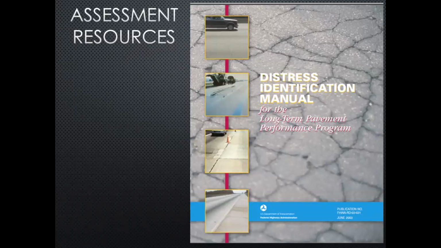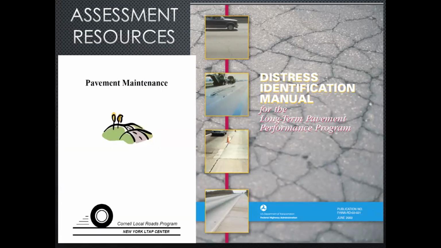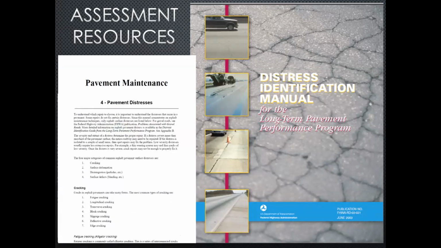And these are just some of the sources that are out there as far as evaluating your roads for determining those cracks and the width of those cracks and the severity of them. The Federal Highway Administration puts out a distress identification manual. This is very useful, pretty complex. It's got a lot of information and it goes through several different pavement types. We've also got our pavement maintenance manual for our workshop. Chapter 4 focuses on pavement distresses. Again, useful resources, and we do have a handout that Adam will make available, and the links for those are on it, so they're accessible as well.